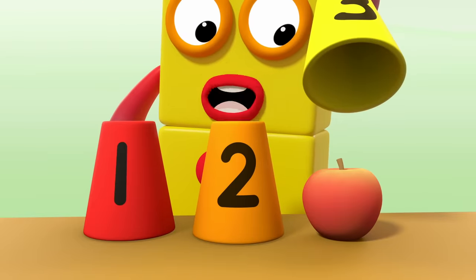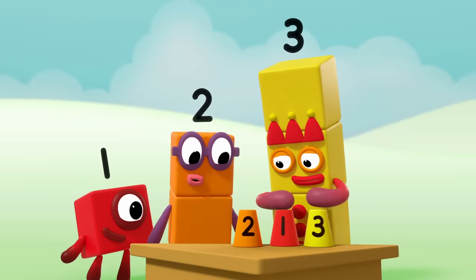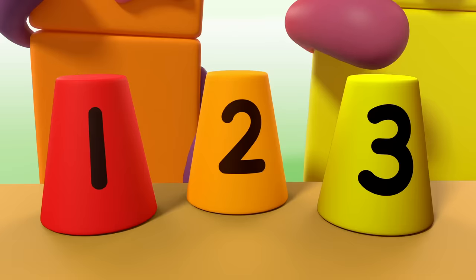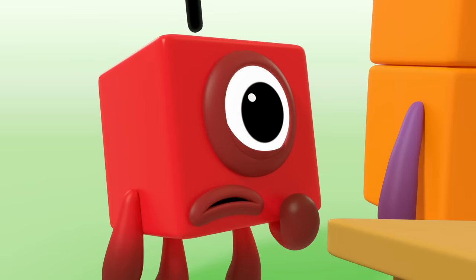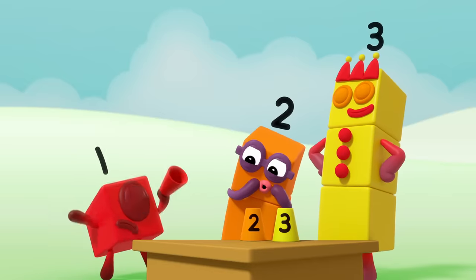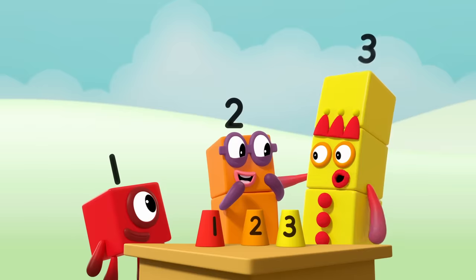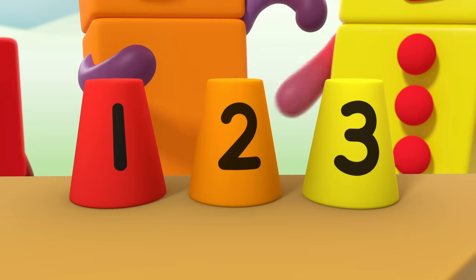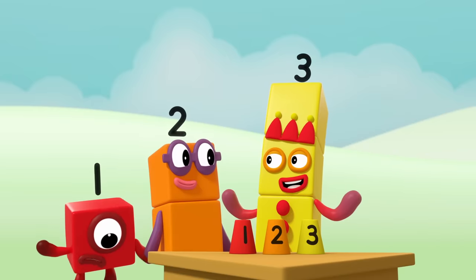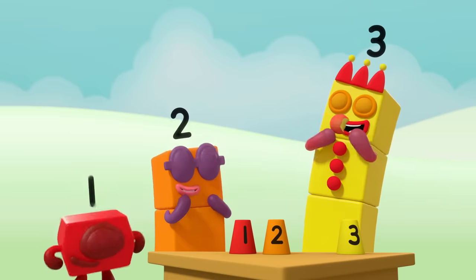Let's play Find the Apple. Round and round. Ready, steady, stop. So, which cup is the apple under? One. You're the first number, so you can have first guess. This one, the first cup. Oh, bad luck, one. Two, you're the second number, so you get second go. Ooh, this. No, that. Ooh. Oh. My turn. Three is the third number, and one, two, three. Third time lucky! Yay! Well done!